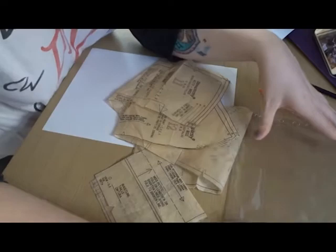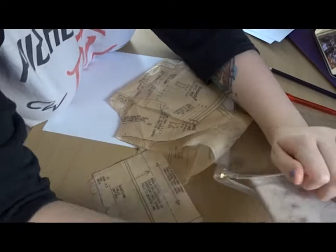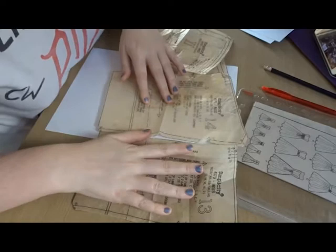To this video. Here is the pattern that I'll be using. It's the 4070 by Simplicity. I am taking the strapless top pattern and just going to adjust the height of it. That's the pattern there and the drawing for it.